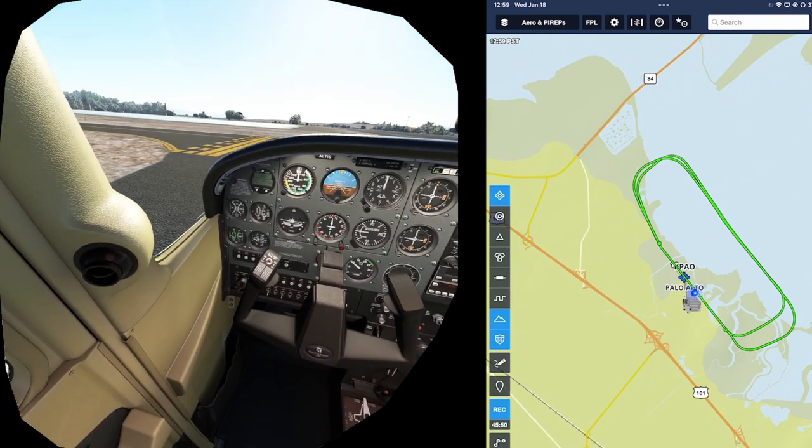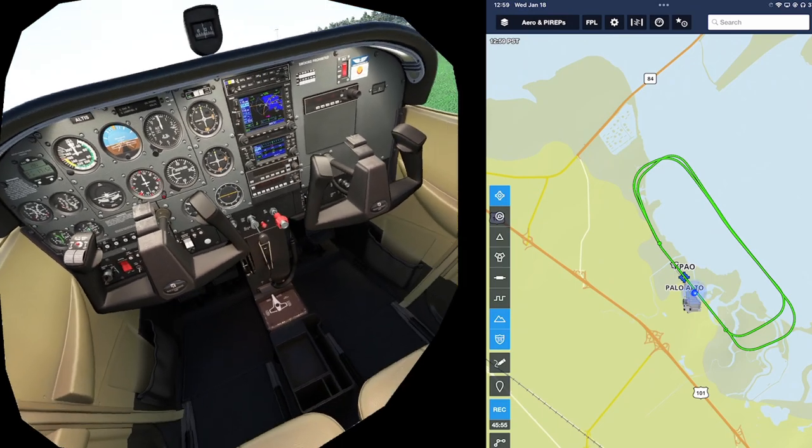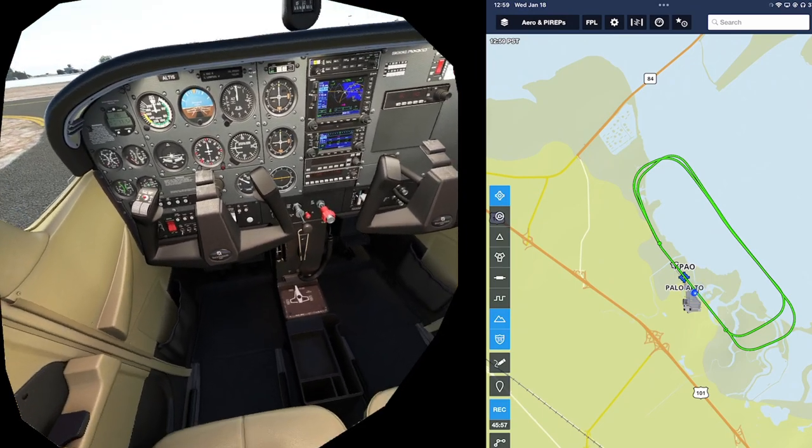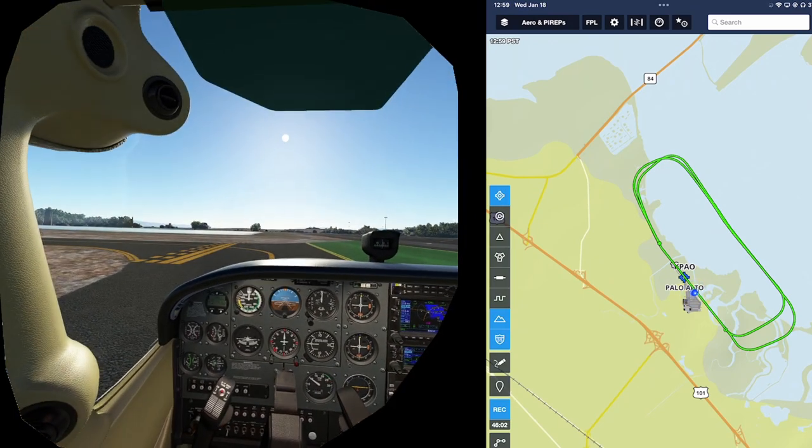Before we cross, we go lights, camera, action. So lights, camera's good, action. We have 10 degrees of flaps. We have our trim set, mixture rich, 10 degrees of flaps, and then we'll bring in power as we go.